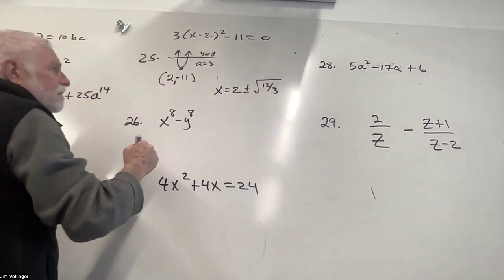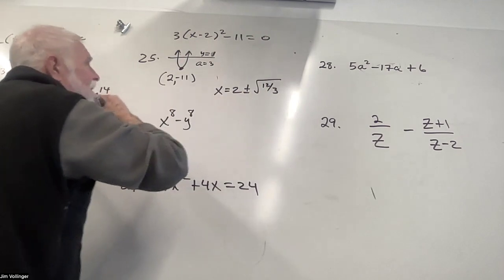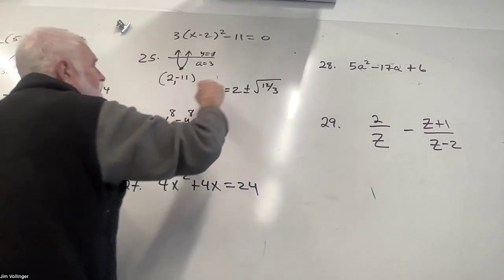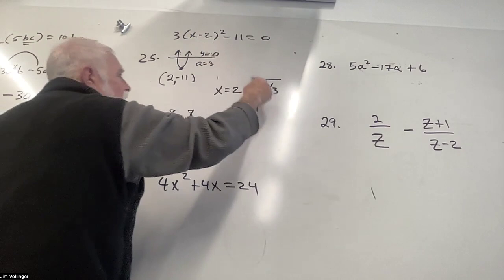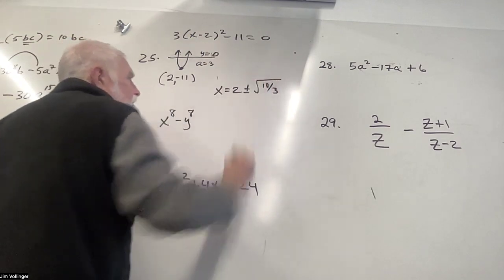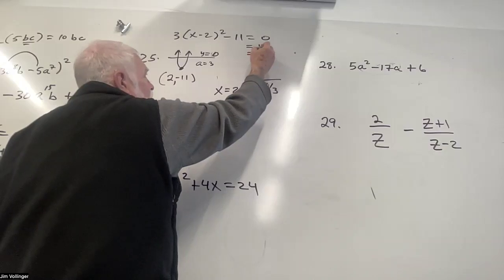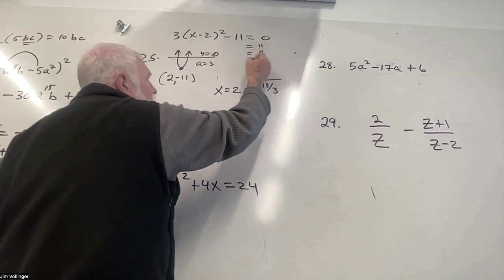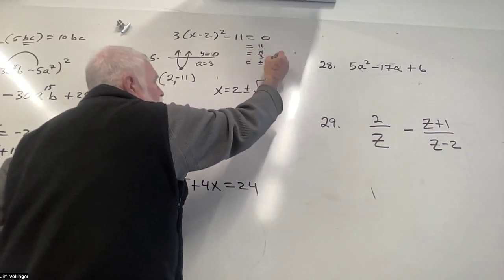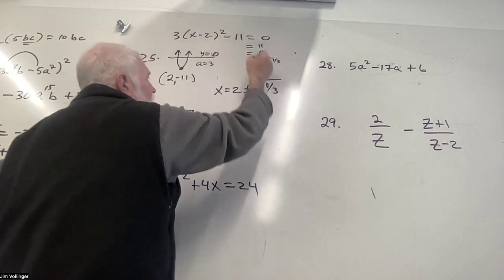Well, that's a nice one. That's factorable. Wow. Whew, I got a factoring problem. But I didn't say 1, I said 0, so it's 11. All right, I hope you can see. You'd add 11, you'd divide by 3. You do plus minus square root. And then you would move the -2 over.